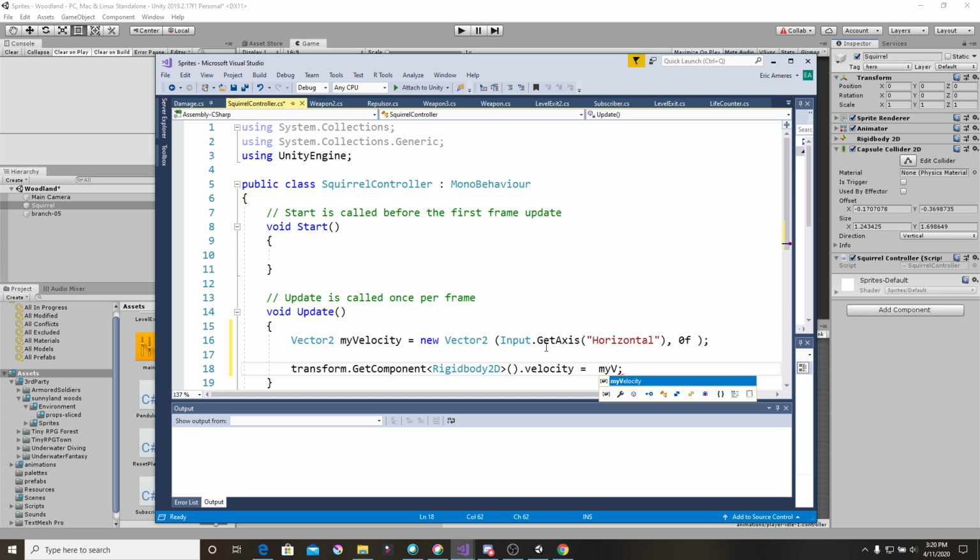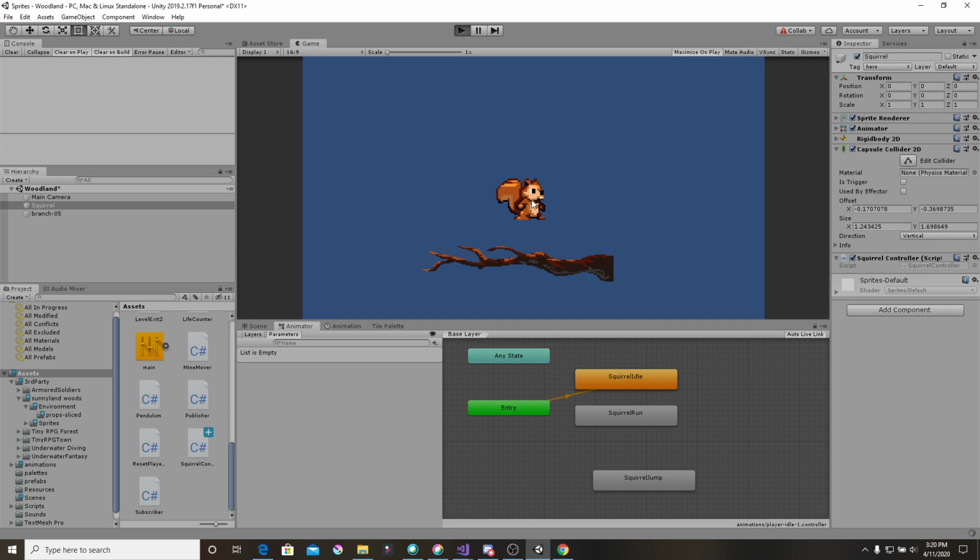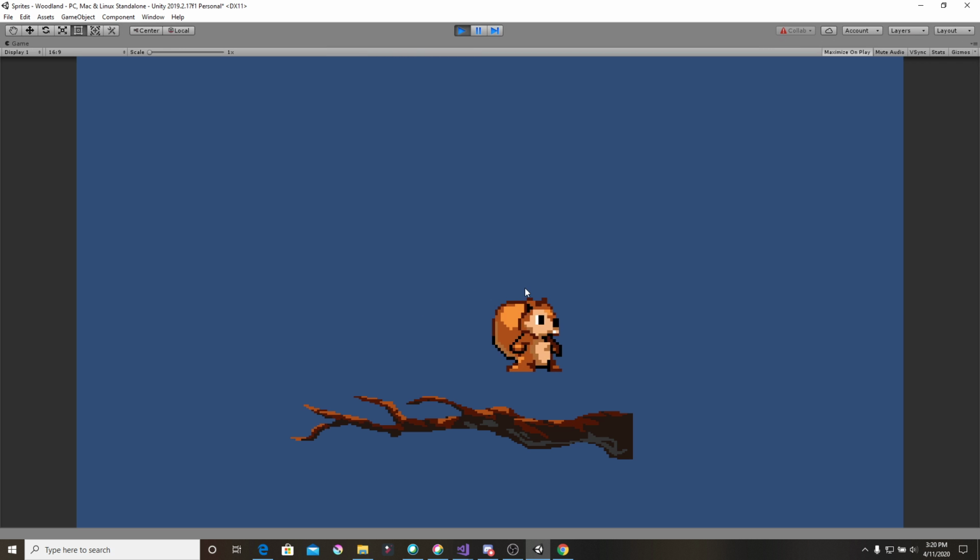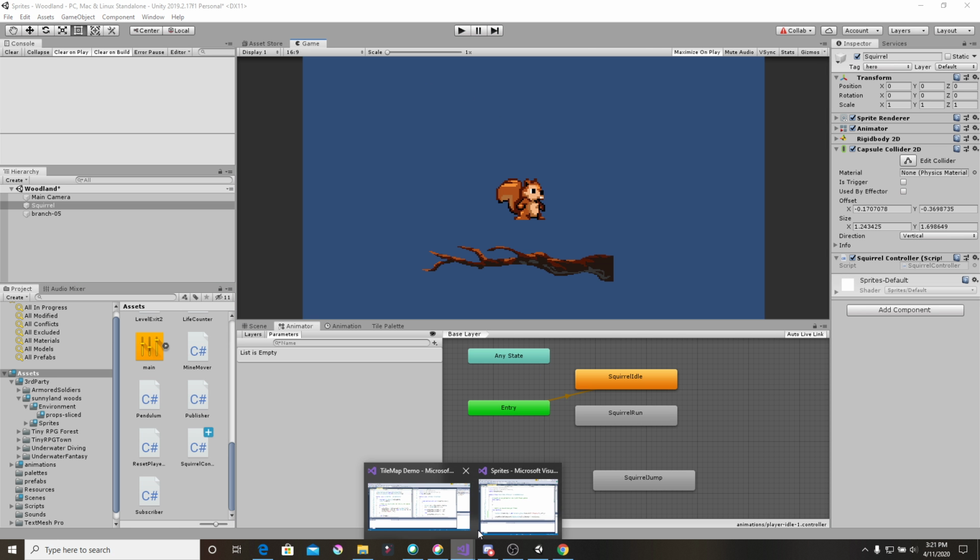So let's, oops, my velocity. Okay. So now it's going to set the velocity of the Rigidbody2D according to the horizontal axis, the horizontal joystick. And that's going to be my keyboard, my WASD keys. So it's going to fall down, and you'll see you can kind of move left and right. And it's trying to set the downward velocity to 0, so it's always slowing it down, which is not something I really wanted to do.